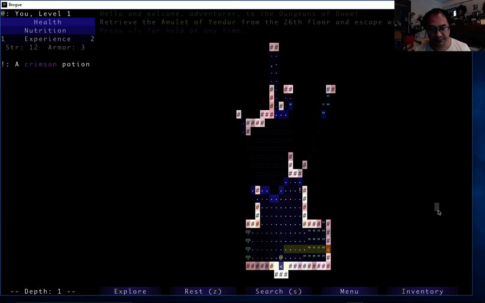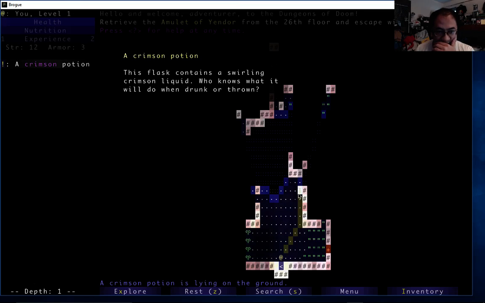So, let us begin. There's really no sound. I keep thinking there was something else I wanted to add to this, but I guess we'll just go along. I can use the mouse pointer to highlight certain objects here to identify them. A crimson potion. This flask contains a swirling crimson liquid. Who knows what it will do when drunk or thrown?